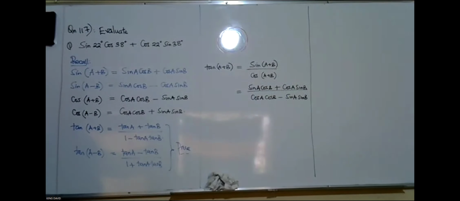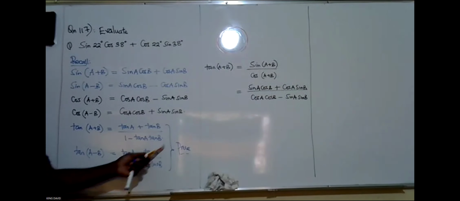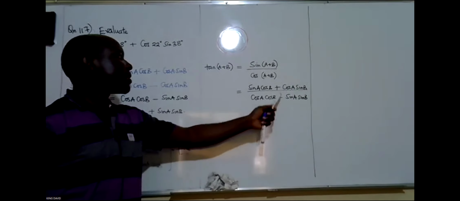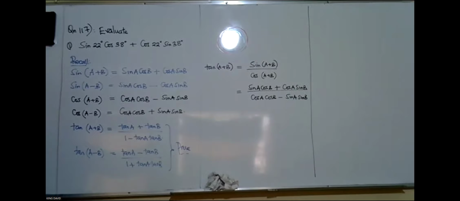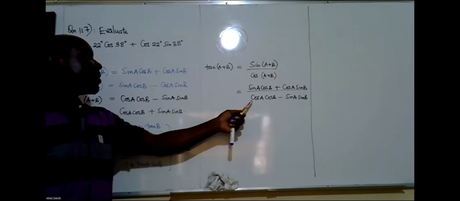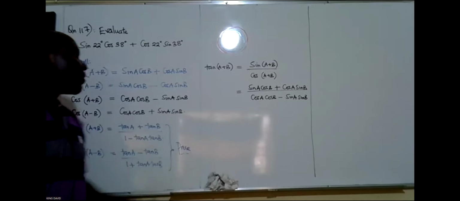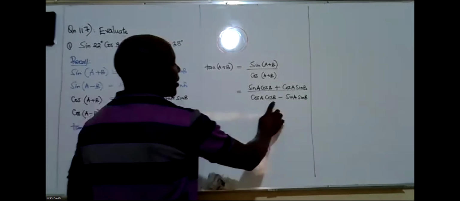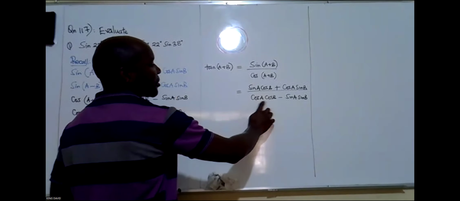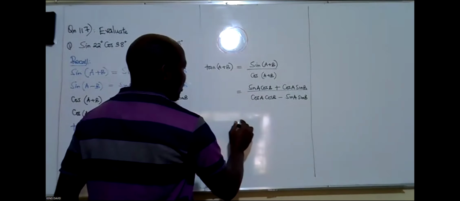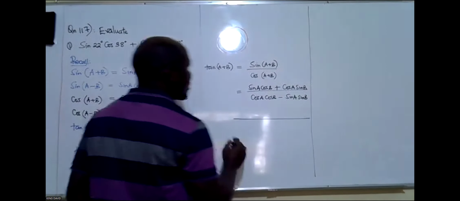So from that expression, remember the proof you need is this. We already have a plus and a minus, a plus here and a minus down. So according to the proof, we need a denominator here in the first term, we need the 1. So for us to get a 1, we shall divide all through by cos A cos B. Each and every term, we shall divide it by cos A cos B.